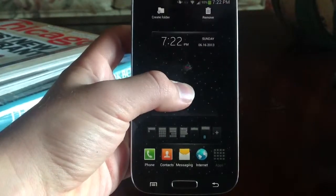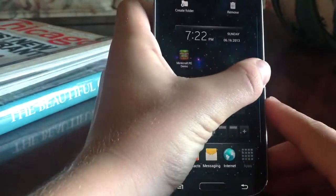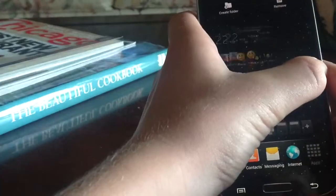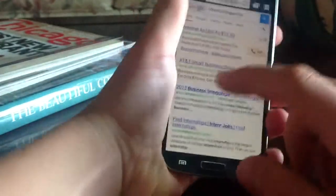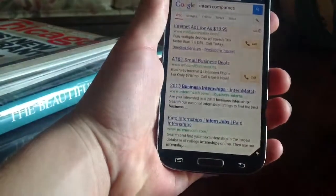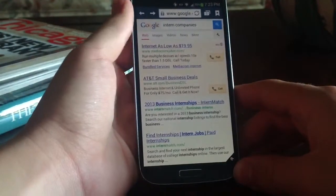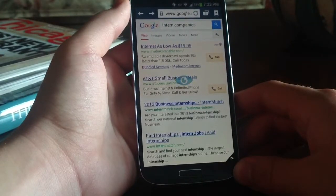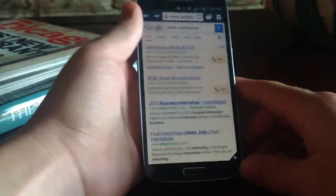Yeah, so, put this back. And then also you can scroll down a web page with your eyes. So, like, see this? You can scroll down. You can do this with your hand, or you can do it with your eyes. So I look at it. You're going to see the eye symbol. Hold on. See it? Oh, it went away. Why'd it go away? There we go.